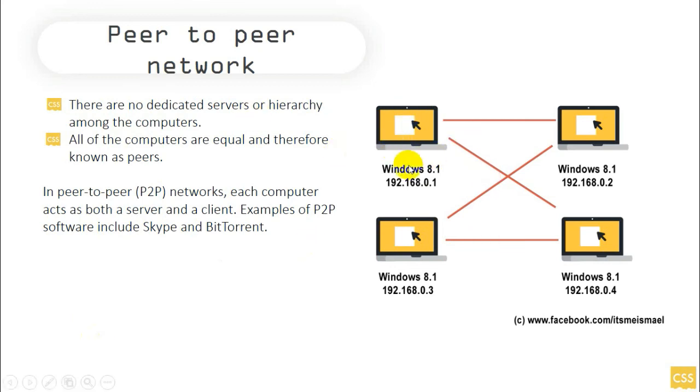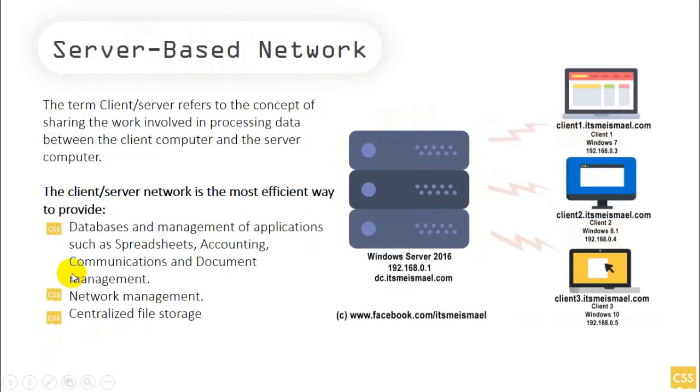Okay? So next is the server-based network or yung ating client-server model na tinatawag. So the term client-server refers to the concept of sharing the work involved in processing data between the client computer and the server computer. So in this network, there's a centralized powerful computer called the server, which serves and provides programs to other computers or workstations. So ito si client 1, client 2, and client 3.